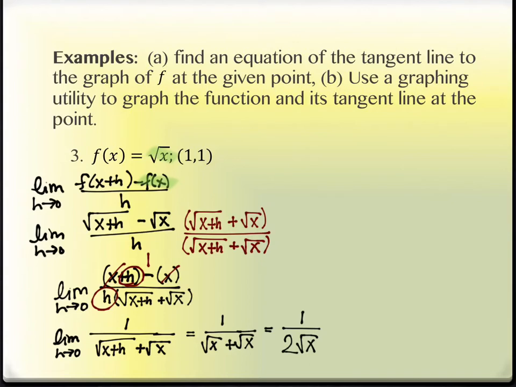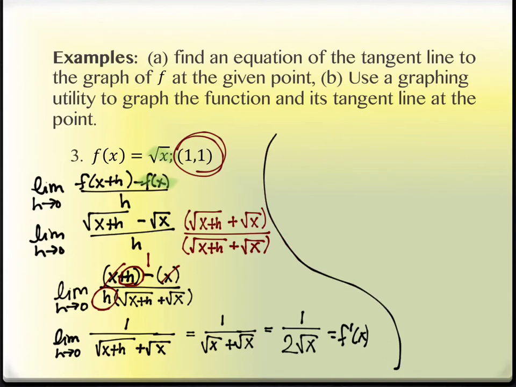So at this point, we need to go back up and take a look at the point value that we were given. This says x is 1 and y is 1. So x being 1 means that I will evaluate the derivative, f prime of x, at 1. That's actually fairly nice. I have 1 over 2 square root of 1. What's the square root of 1? 1. So this actually just gives me the value 1/2.